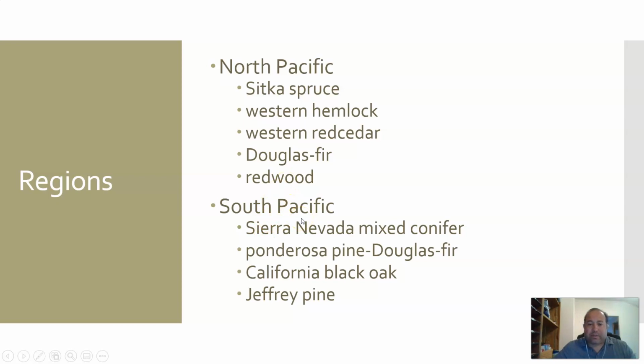As we get into the South Pacific, so talking about the Sierra Nevada mountains and kind of what we'd see down on the west coast, but farther south, in terms of like the transverse mountain area, Sierra Nevada mixed conifer in the Sierras, which is really an important dominant cover type because, in terms of conifer trees, cone-bearing trees, the Sierra Nevadas has the most diversity of any area in the world in terms of how many different conifer or cone-bearing trees it has. Ponderosa pine and Douglas fir, similar species we saw in the western interior forest. California black oak is one hardwood species that dominates this area because it dominates in the foothills leading up to the higher elevations. And then Jeffrey pine, which is similar to Ponderosa pine.